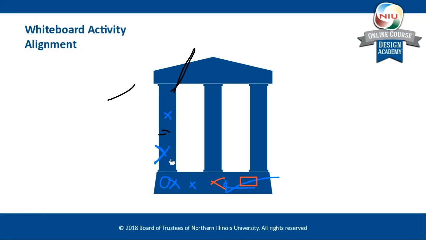Okay, looks like most of you have chimed in. The correct answer is at the bottom, which looks like what the majority of you had selected. The idea behind that is that the learning objectives really are your foundation. Everything is built off of those learning objectives. And then how do we know that our students have achieved the learning objectives? We know because we're going to measure them with our assessments. So use your whiteboard tools and tell me where you think in this visual our assessments would go.